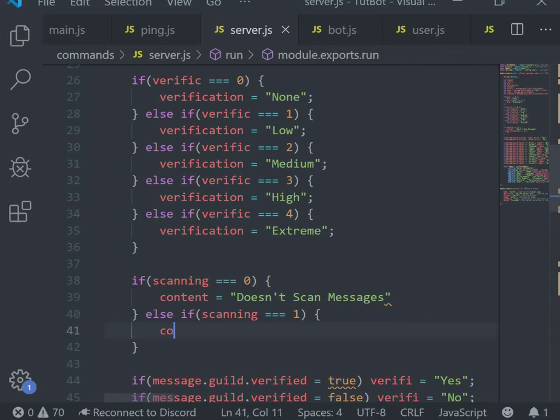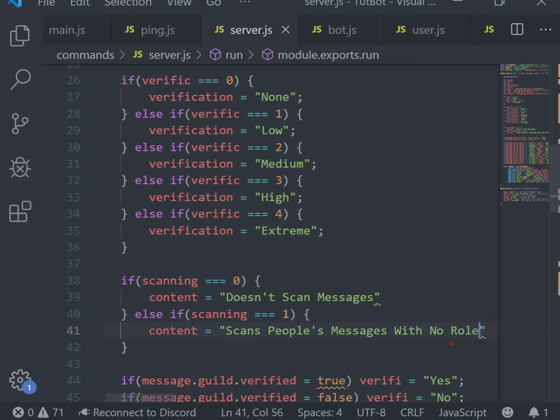and content is gonna be, basically you can set this also in your server settings. You can set if it should filter every message. So this one scans people's messages with no role.